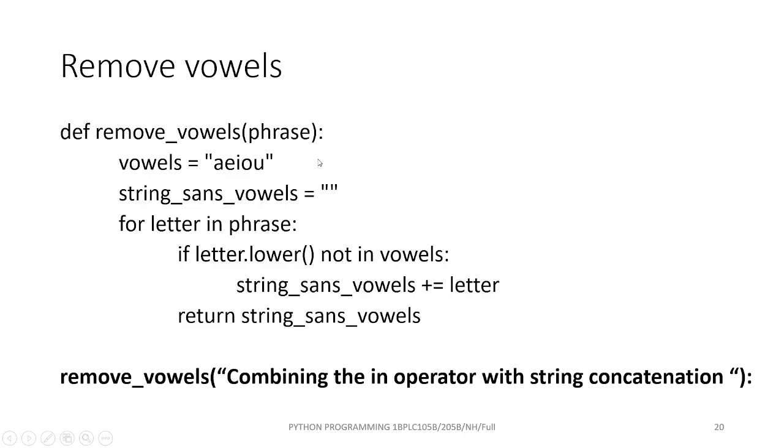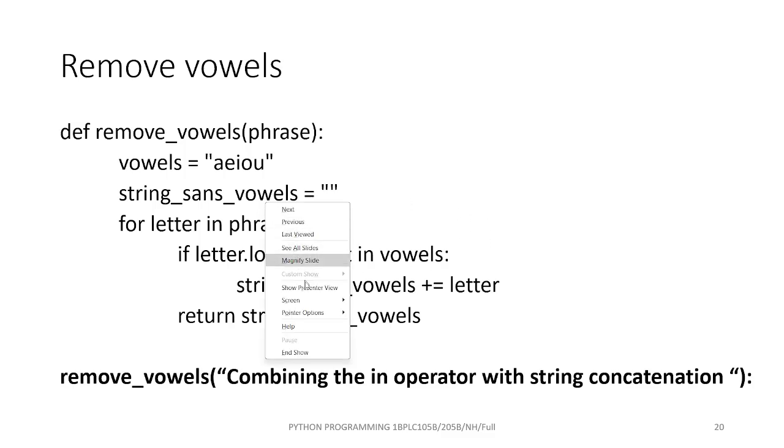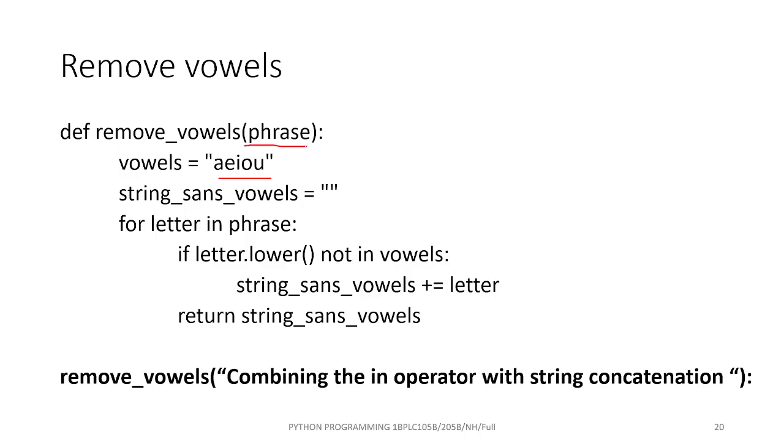Now we'll write small pieces of program code to make a small application. You'll be given some string. From the string, you have to remove all the vowels. Vowels are A, E, I, O, U. If a character is A, E, I, O, or U, you have to remove it. The function is remove vowels. It takes one parameter. You will be calling this function with the input.